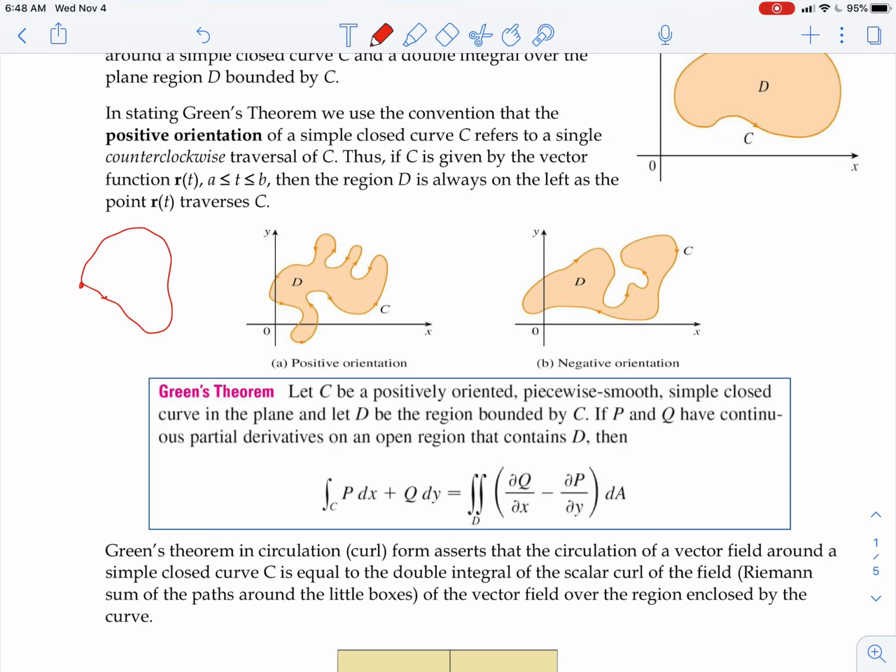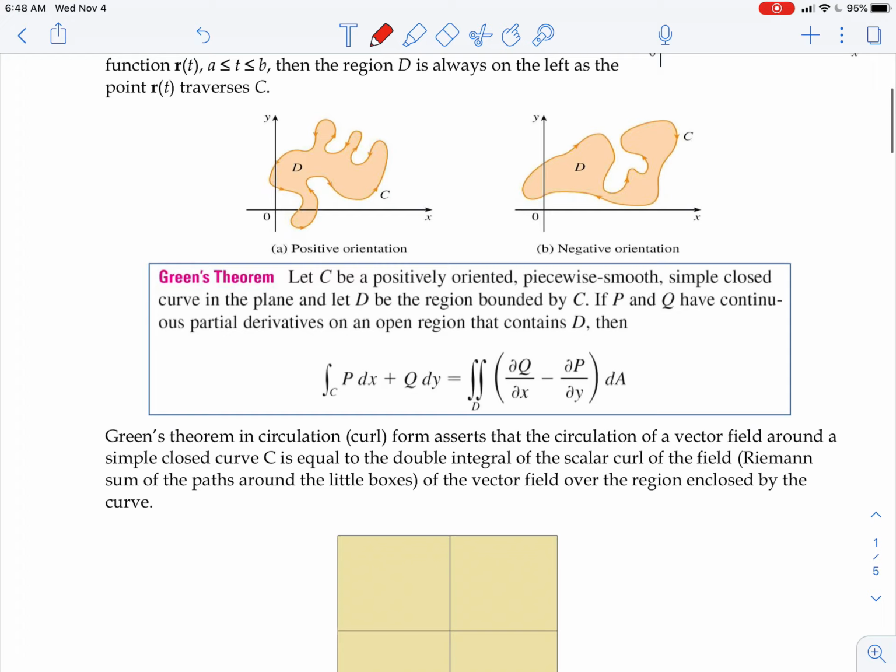And again, when we're doing Green's theorem, we want to make sure that we go in the positive direction, which is counterclockwise. Now, this is what I mean when it crosses itself. If we have a curve and we do this and we get back to that part, we see how we cross ourselves there. That's not a simple closed curve. And so therefore we cannot use Green's theorem exactly on that, because we now have two regions. So instead of having one region, we have these two regions. All right, so that's what a simple closed curve is.